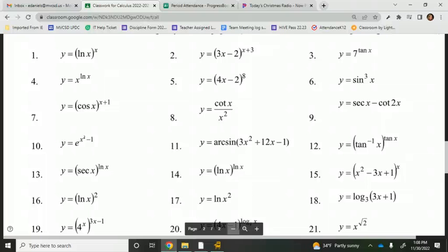Okay, so looking at this, there are some on here that we won't have to put a natural log in. Like we could have done it without that. So for example, number 5, couldn't we have done this like old-fashioned chain rule? What else could we do up there without putting a natural log in? 6, 8, and 9, we wouldn't need natural logs. 1, we will. 21, we wouldn't.